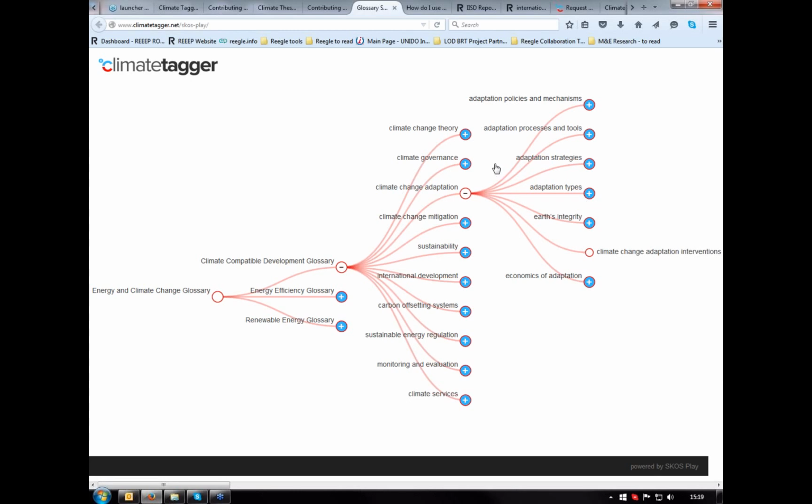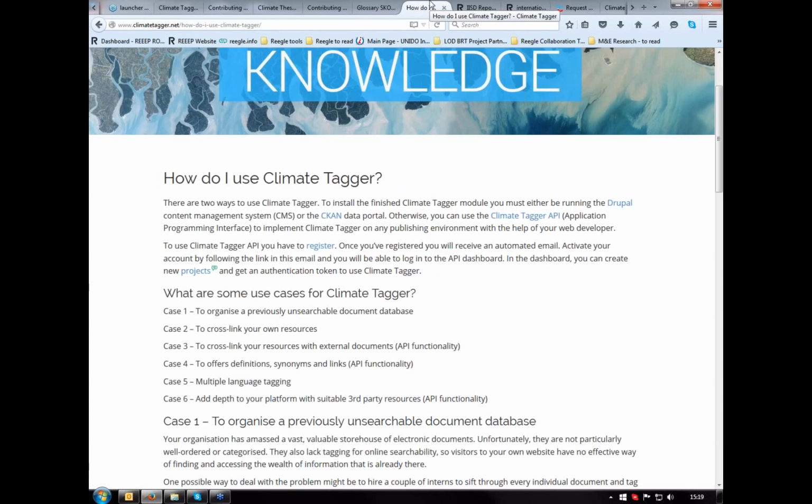Now, once the Climate Tagger has scanned all the information on your platform, portal, or website, it's then up to you as the manager of your platform to decide how you use that information. And the use cases vary quite a lot. There's a lot of innovation that's come out of these that goes beyond the 6 that I'm showing you on my screen right now. And Sukena will explain a very innovative use case by WeAdapt at the end of our webinar. But some basic use cases are that you can have connections amongst different pages or different documents within your website based on similar concepts.